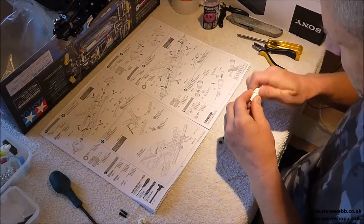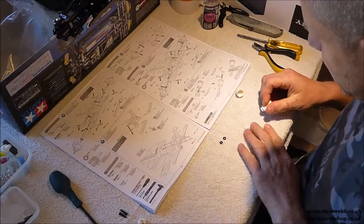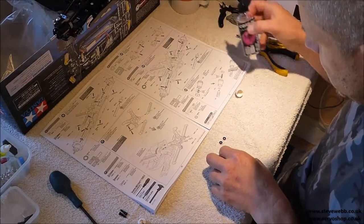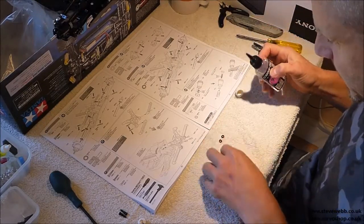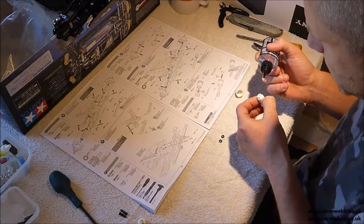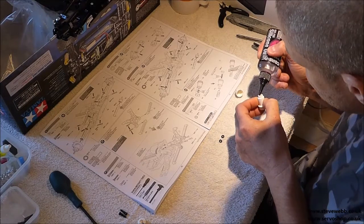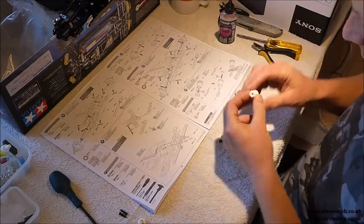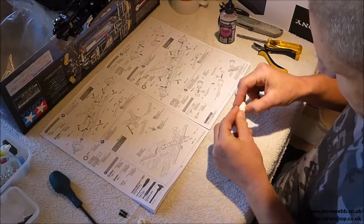Let's just check that's screwing firmly. So apply damper oil to those 3mm washers, the O-rings. So just put a little bit of oil inside. I guess it's just to make sure it's a good seal.